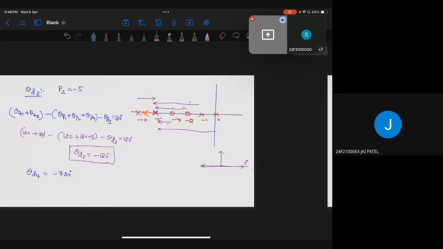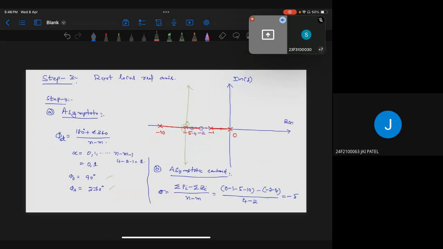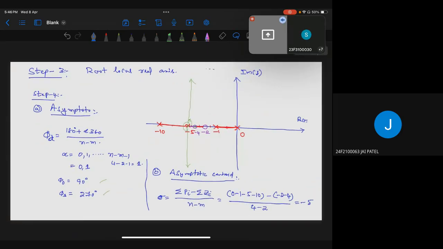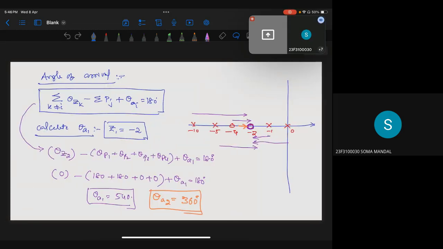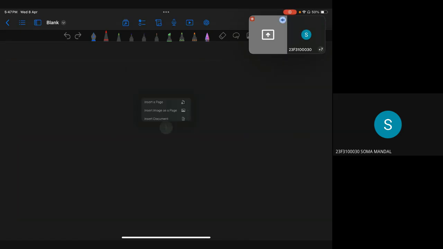Okay, so let me draw the first image again. This one. And now we have every information. Sir, can you tell me, 360 degree, that is pole 360 means 0, no? Zeros. Yes, with 0 degree it will enter. What is the 0 degree line with respect to this particular pole? This is the line. From there it will enter. That's the point.